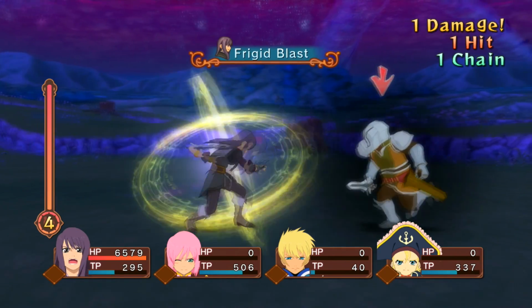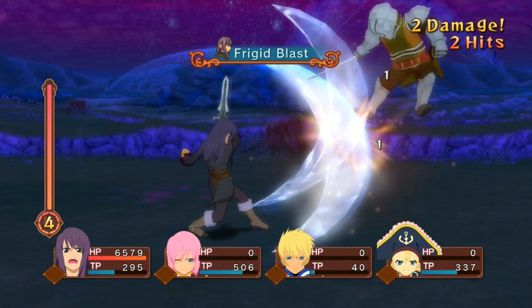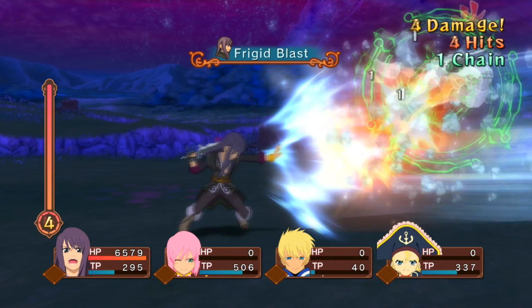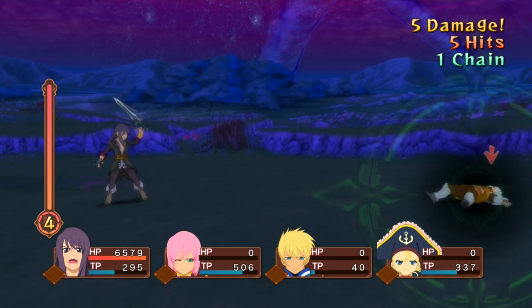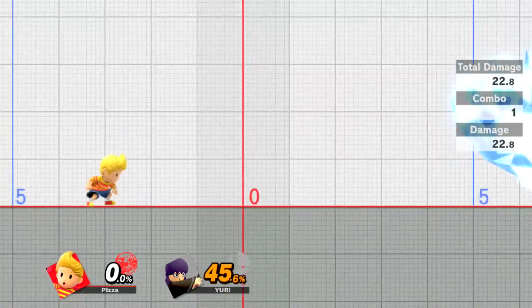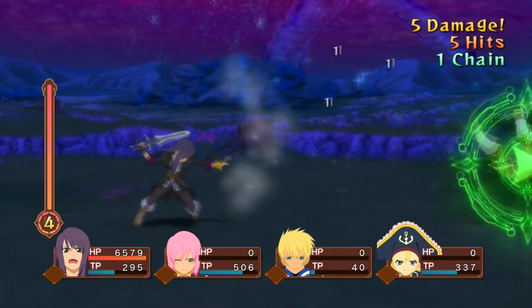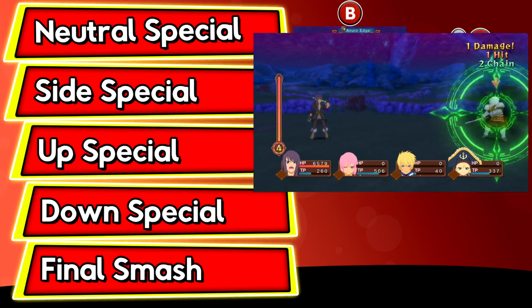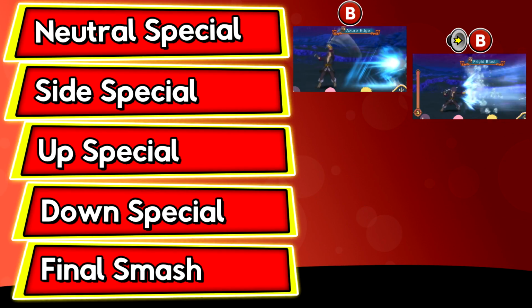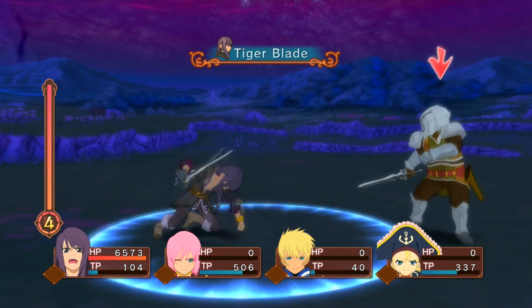It's an automatic 3-hit combo as Yuri slashes twice in front of himself, creating a floating X made of ice, then launches a long-range blast that, here, freezes opponents and knocks them away. It's a fantastic combo ender and can be used to snipe, although the beginning slashes make it obvious that it's coming. Up special is Tiger Blade, a Tales classic.